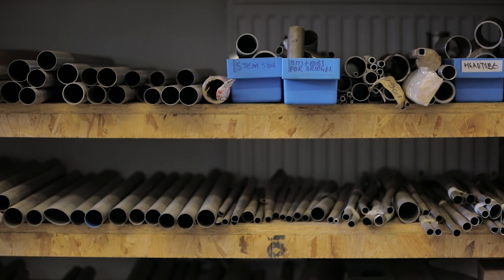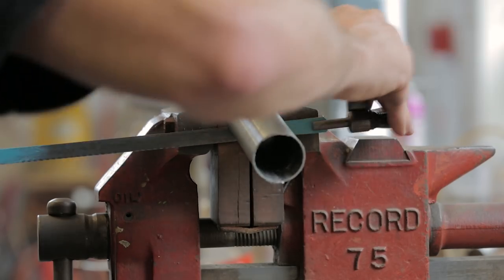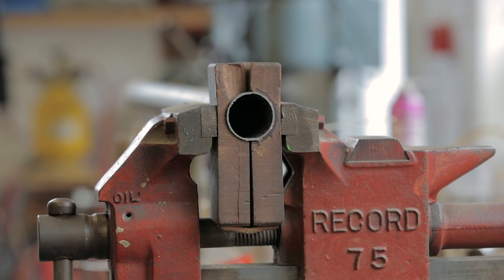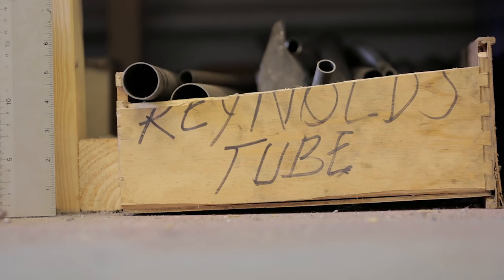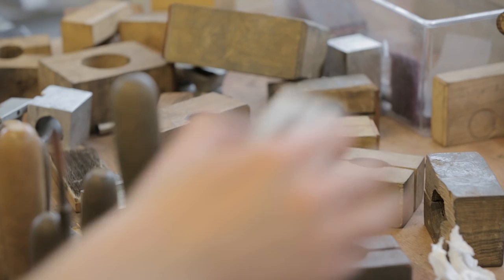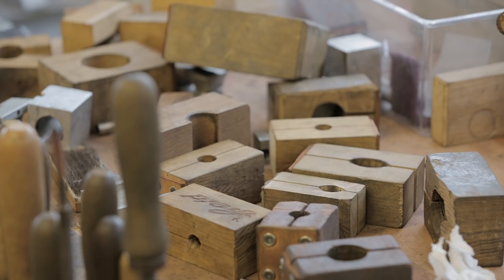The tubes are so thin, as soon as you warm them up, they start doing unpredictable things. The fascinating bit of it for me as well is working out how to do it, the new techniques. If I need to make a particular tool or fixture or explore a particular technique, I really enjoy that process.